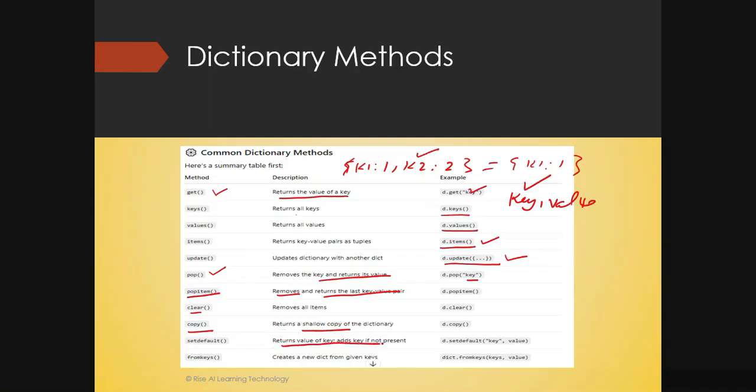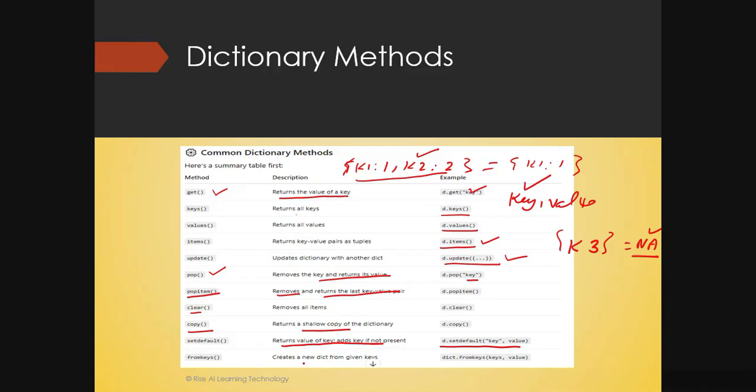So this is the good thing. If you are saying setdefault, if the value is not present for a particular key, then it will give you a default value. You can set a default value there. What does it mean? I did not set up the value for key 3, because my dictionary has only K1 and K2. So if I try to access K3, what value should it return by default instead of throwing the error? If I say "not available", it can return "not available". So it returns the value of a key, and adds the key if not present.